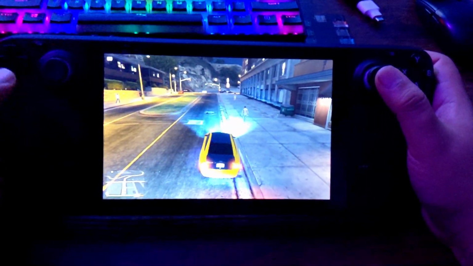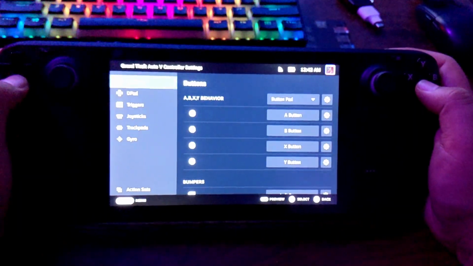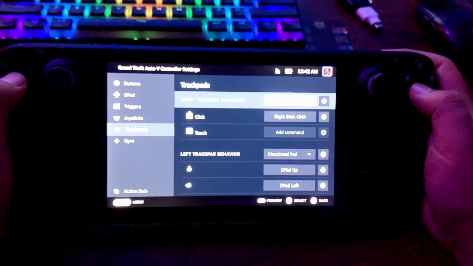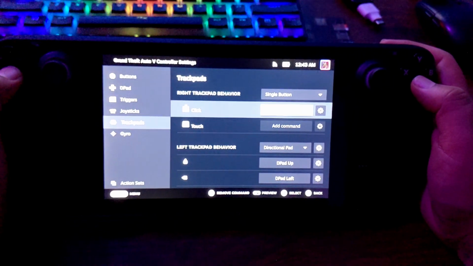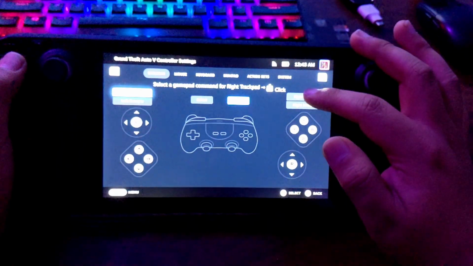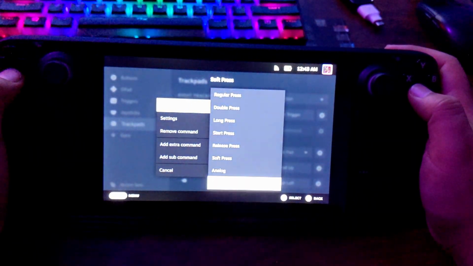And let's change the configuration here. Let's go to controller settings. I'll just get the basic gamepad template, and I'll go to edit layout, trackpads, right trackpad behavior. I'm gonna make this just a single button for now, and I'm gonna make the right trackpad click the right trigger. But I'm going to go to the gear icon here, and instead of soft press, I'm going to change it to analog.